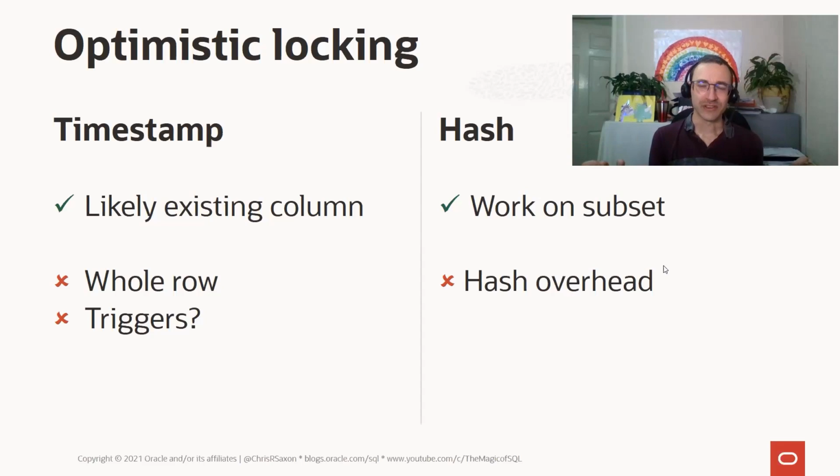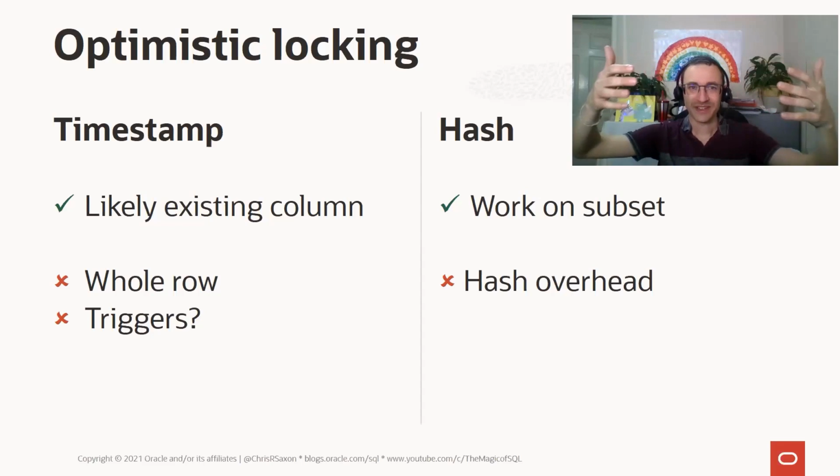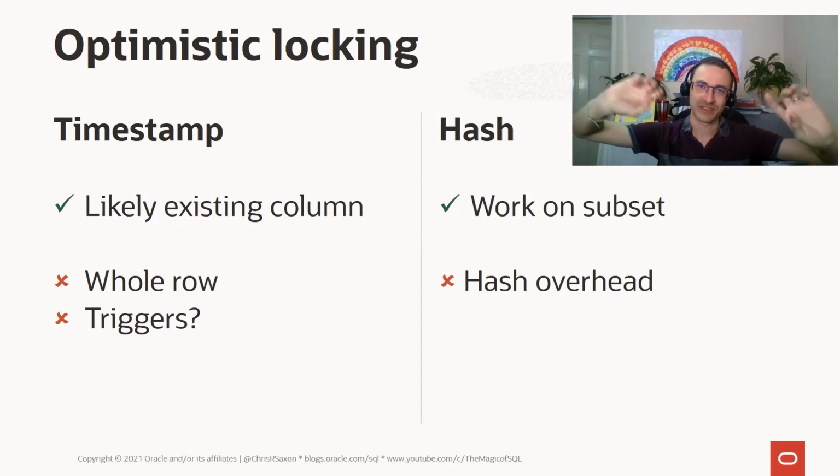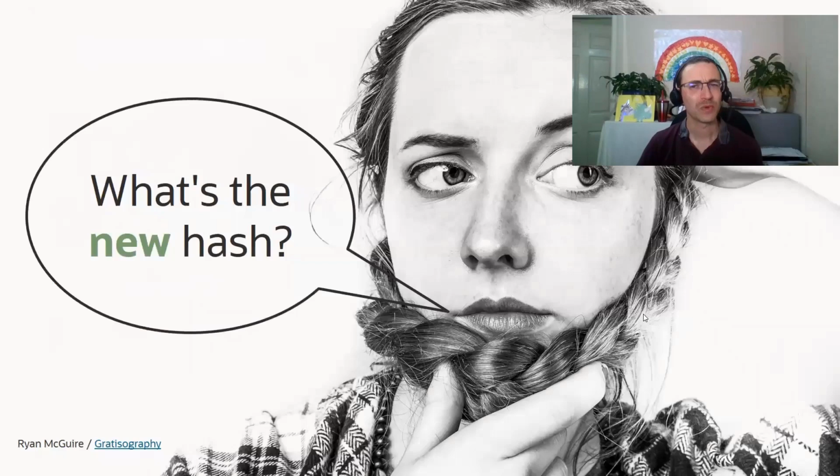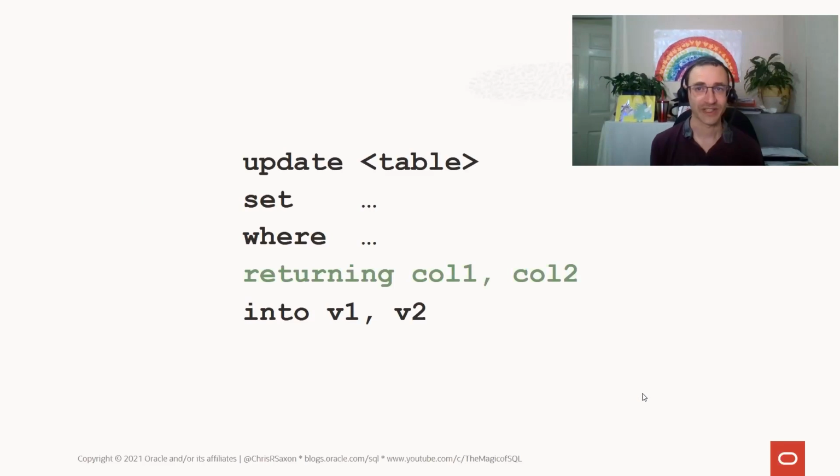So whichever of these you use, you'll update it, you'll change the user data. You'll also change the timestamp or hash. You probably want to know what the new value is, the value for the new timestamp or the new hash after it's updated, right? So you can keep it and return it to the client or whatever. The nice thing about update is that, like insert, it has the returning clause. So we can say which columns we want to collect and keep them into variables.